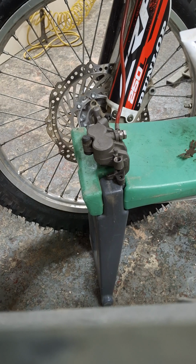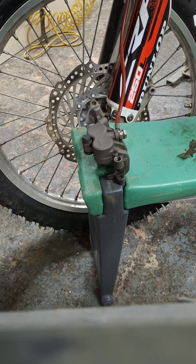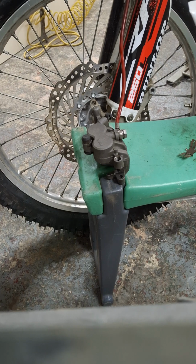Right, so your front brake, if you use it with gay abandon, as we used to say, us older people, but it means a completely different thing these years. If you like to use your front brake a lot, you will generate a lot of heat. And if you generate heat, you'll boil all the good bits out of the grease. So you don't want to use any ordinary old grease. You want to use some high temperature grease.